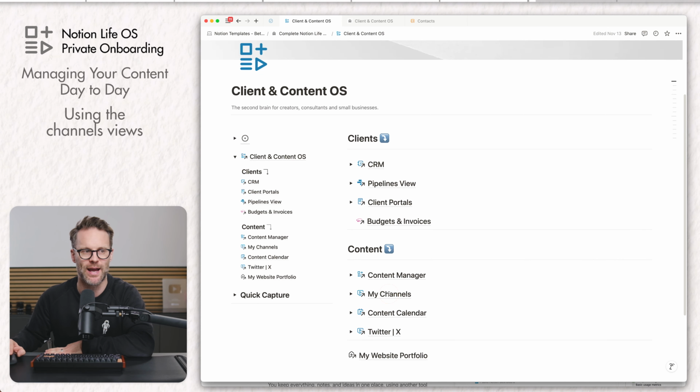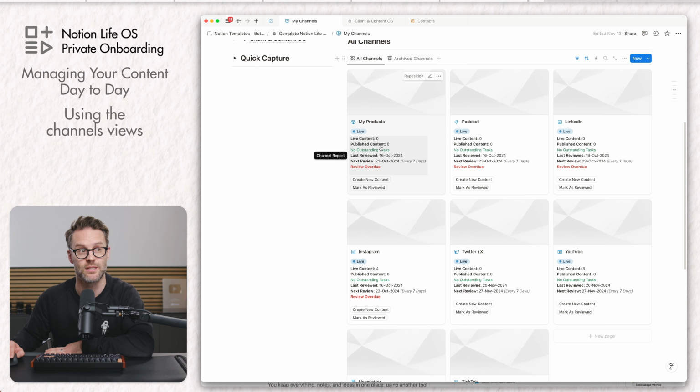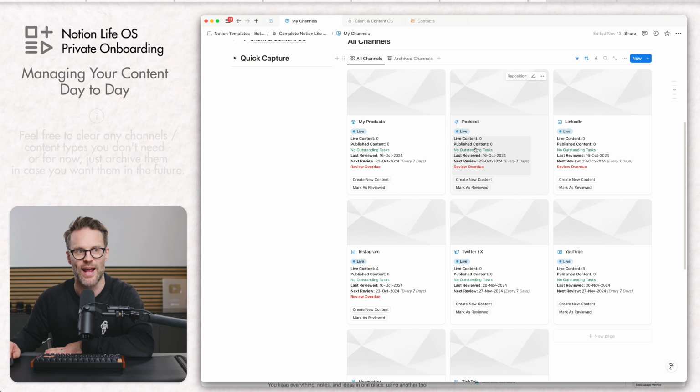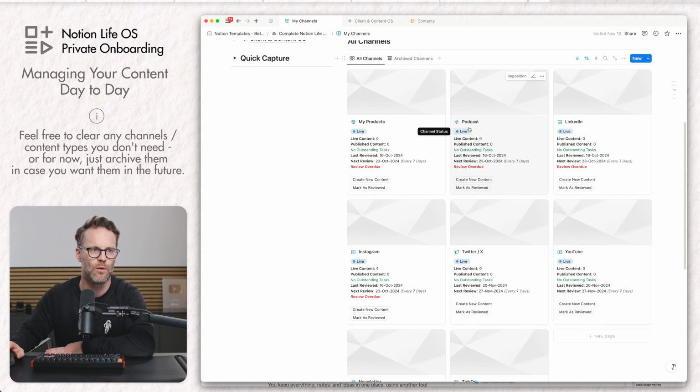A couple more little details for you to consider, and that is really how you might choose to manage your content day to day. Personally, I wouldn't underestimate the power of this channels view, because you can kind of do work on channels, and you'll see within the system we have a review system within it. So it means that any of these you don't need, just clear them, hide them, filter them out, whatever you need.